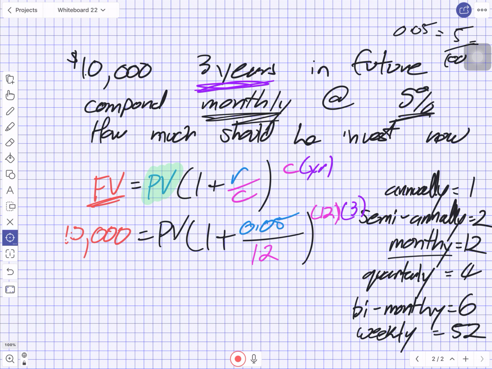Anytime you multiply this number or you're calculating it, just think about whether that makes sense for the number of times they're giving you interest or paying you. This one's a little more vague. You can get some really funny numbers when we do this. But this is great. We can go from here and solve everything.